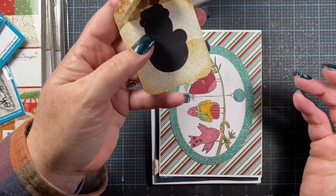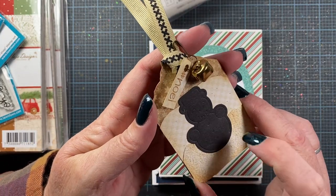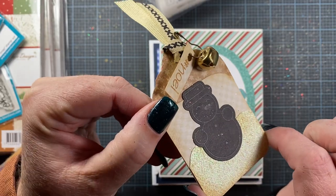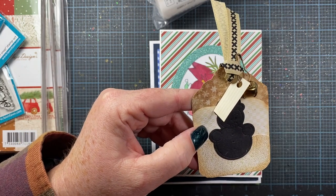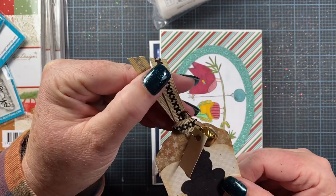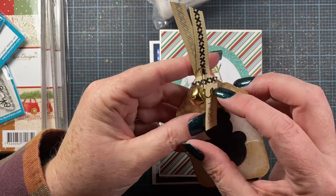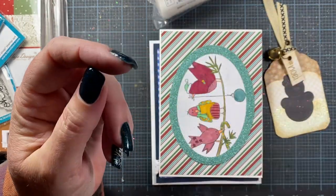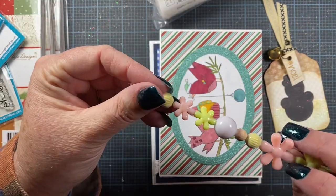I also received a package from Lisa Adovasio. She sent me this adorable little tag. There's a snowman die cut with an embossed detail in there. I love all these little papers — I think I have a haul to share and it uses some of that paper. This ribbon is so cute. I love this little bulb pin that she's tied on with a little bell. Adorable — a cute little Noel tag. A couple of years ago, Lisa also sent me this little pick tool that I use on every project.